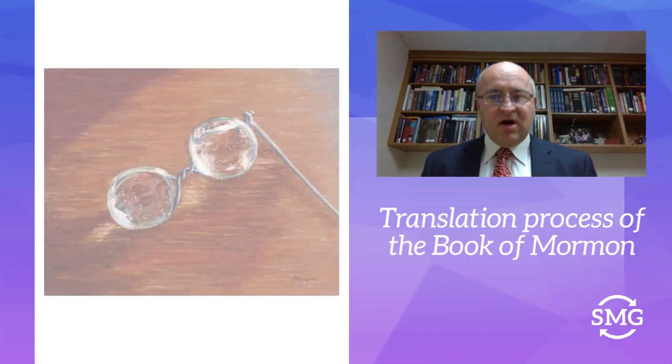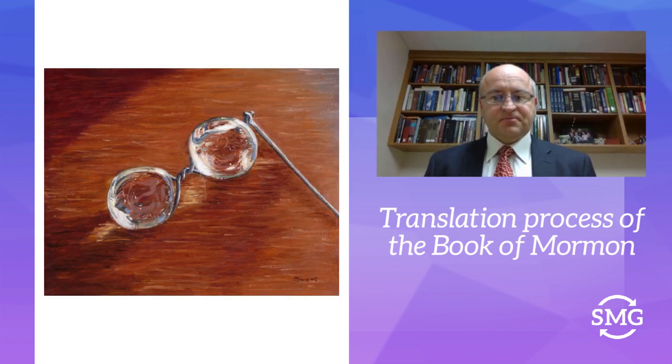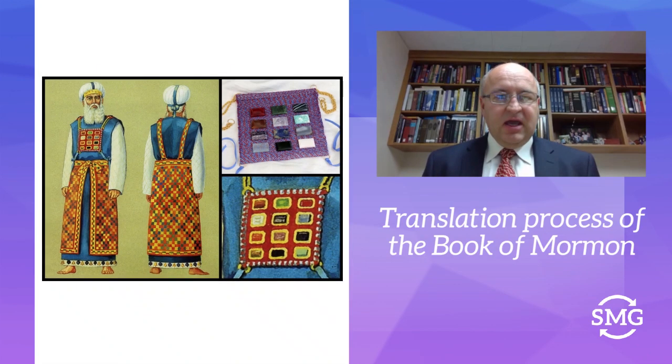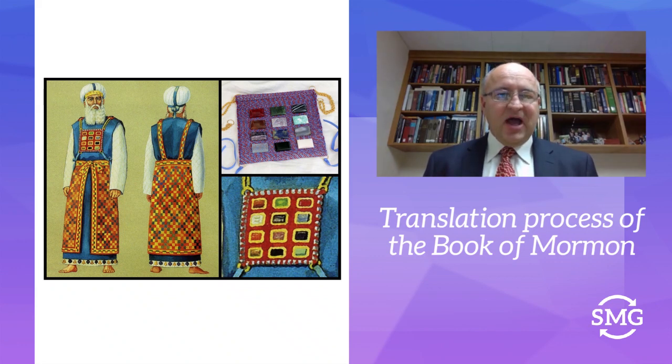Now let me just pause and explain a little about Urim and Thummim. Urim and Thummim probably means lights and perfections. The Urim and Thummim were given to the high priest, or a Urim and Thummim, and is referred to in Exodus chapter 28, verse 30. The Urim and Thummim were kept in the breastplate that was used by Aaron as the high priest. It's described a little bit in 1 Samuel how it was used in divination. And you'll notice here's the outfit that the high priest would wear.